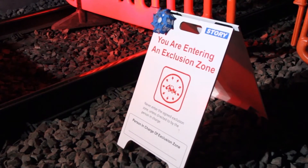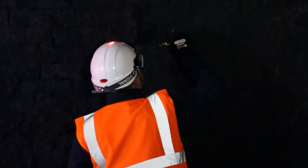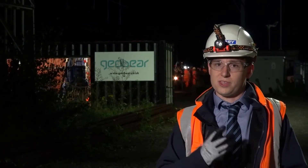Within the tunnel there are a number of shafts that were used during construction. Over time, these have not been filled in properly, or not been filled in at all in some cases, so they have voids inside. There's a potential that if these shafts settle, it could either damage the railway below or damage the Shugborough Estate above.